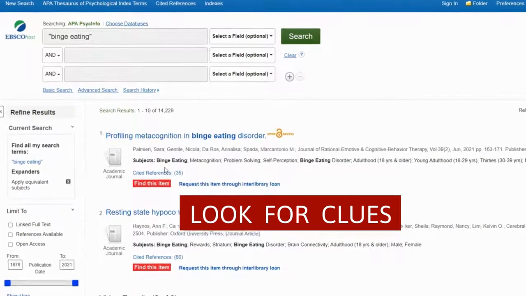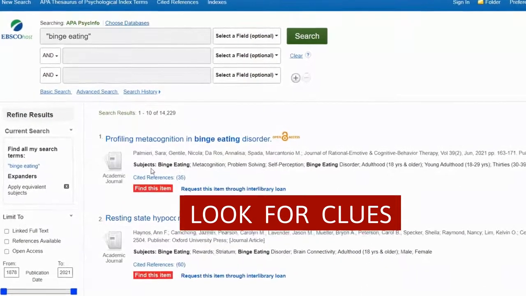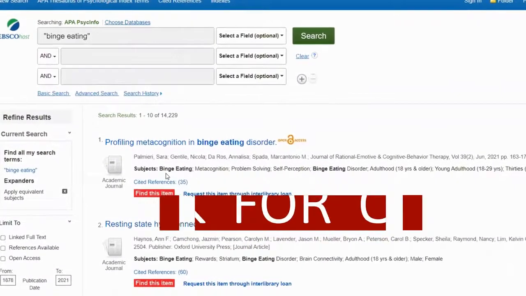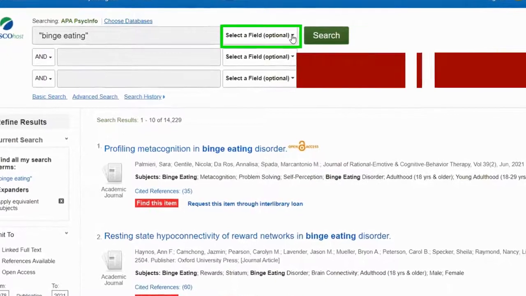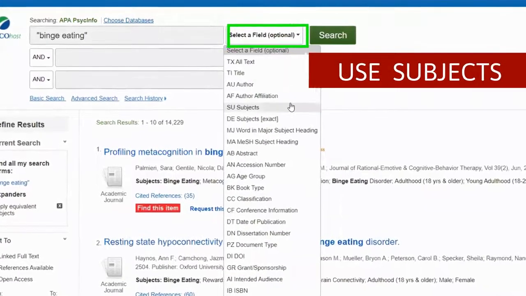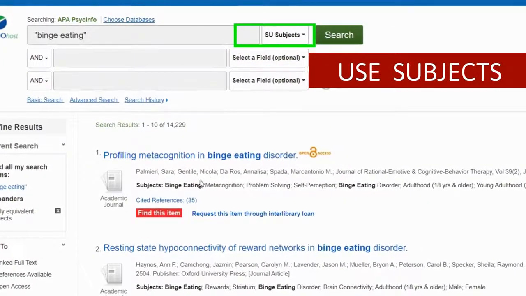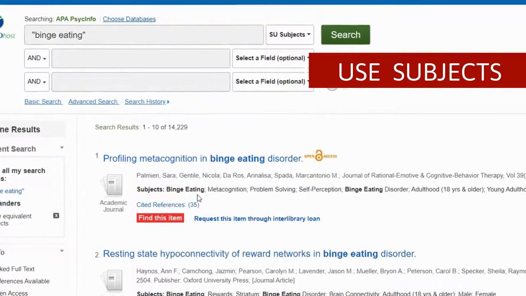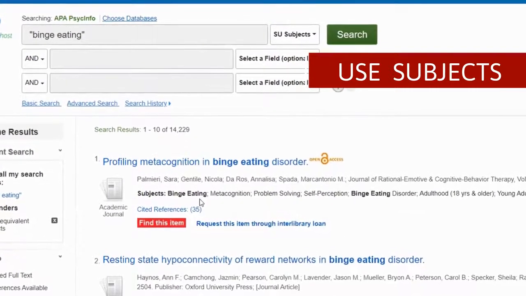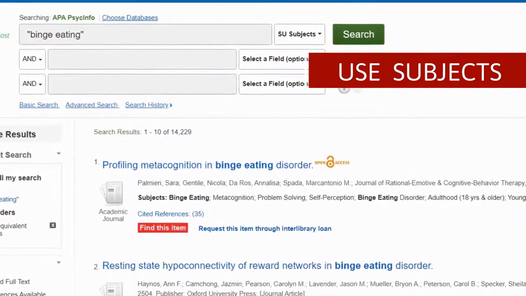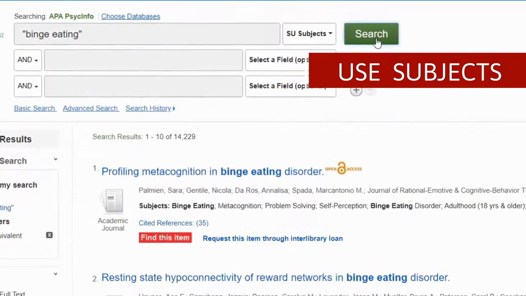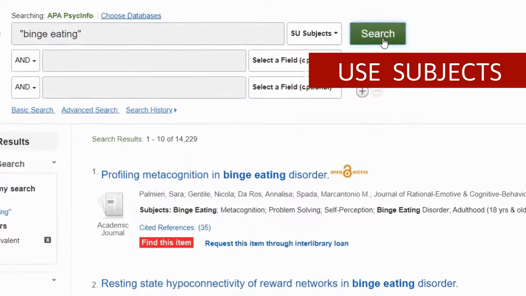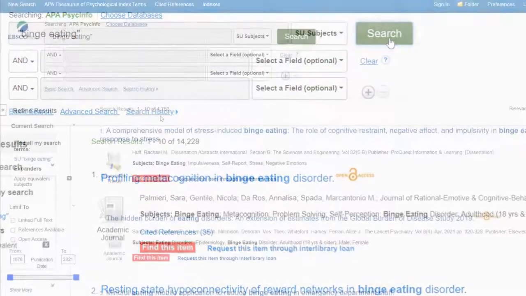So if I look at the first one, I can see that binge eating is actually in the subject field. So one way to modify and narrow a search is to utilize the subject field with a known word or phrase that PsycInfo is using as a subject. In this case, I will narrow my search to articles that have the subject phrase binge eating.